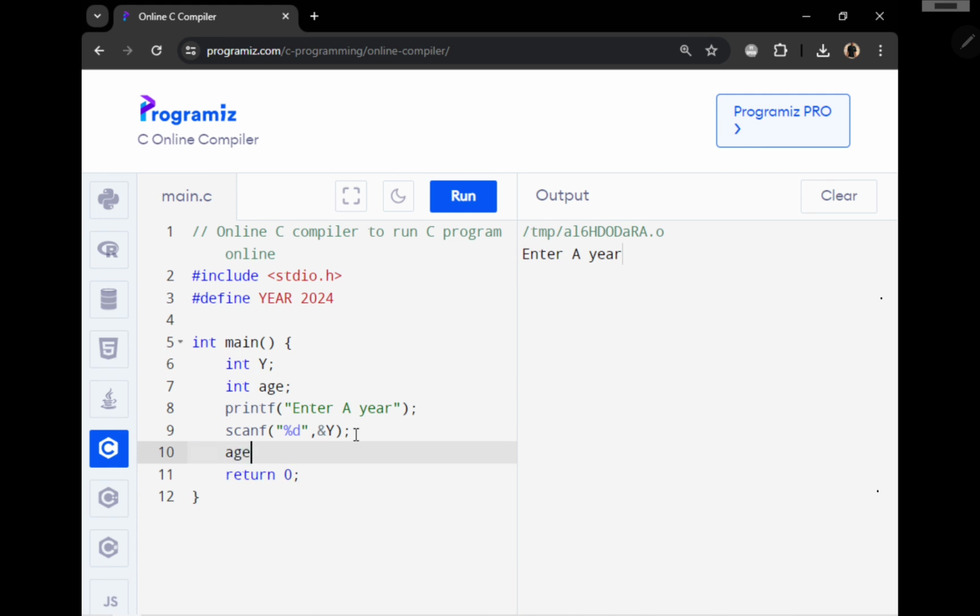Age is going to be equal to the year that you are in, which is the year defined there as a constant. So it's going to be YEAR minus y, which is the year that the user put in. I could have used the current year function and whatnot, but I just chose to do this one because we're still in the beginning.